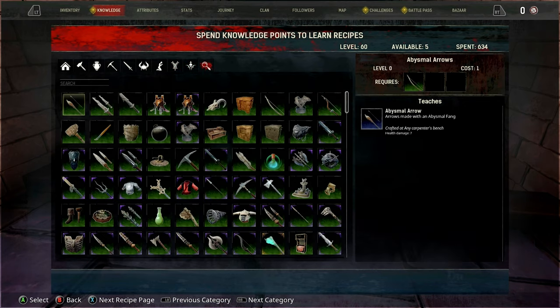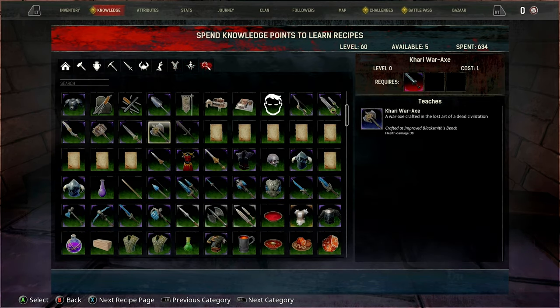What we got there? So, we have a Kari war axe, half damage of 38. Kari pike for 36. Kari hammer for 41. Kari greatsword for 45. Kari bow for 25. And Kari daggers for 27. A load of shit, if you ask me.